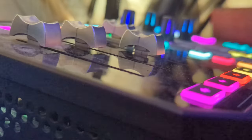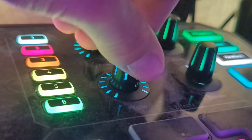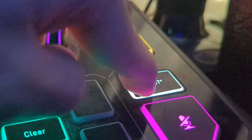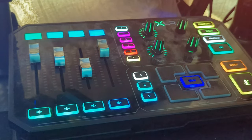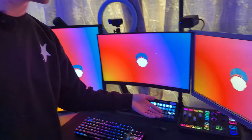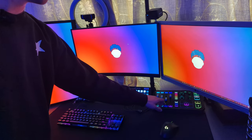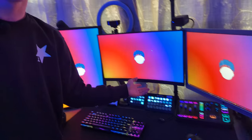And right next to this, we have the GoXLR. This thing is very cool. It's got motorized faders, it's got a soundboard, it's got a sampler, it's got voice effects, it's got everything you could possibly want as a content creator that likes to mess around with their sound, essentially. My mic is currently going through this mixer. So we got the mixer and this mic hooked up to that. On the GoXLR, you can control all of your PC audio separately, like your Discord voice chat, your game volume, your music, or your sampler. That's what I've got. But you can customize the faders to do anything you want, pretty much. Very handy. It's a lot better than using your Windows volume control thing.